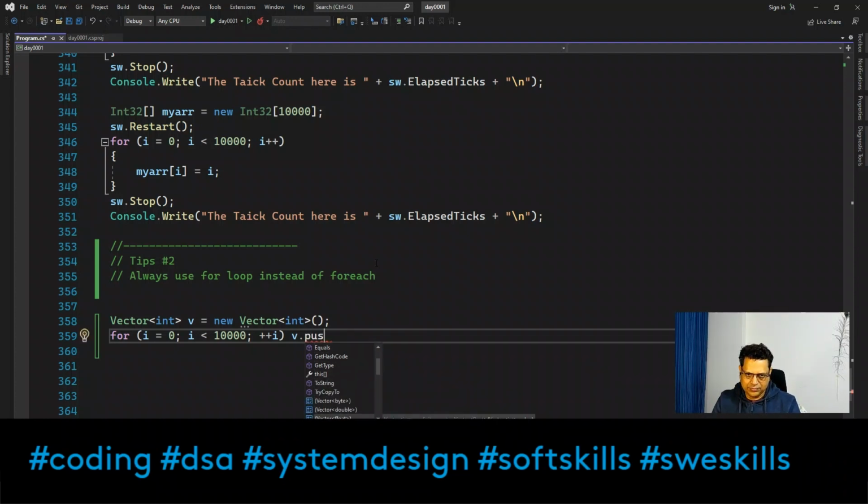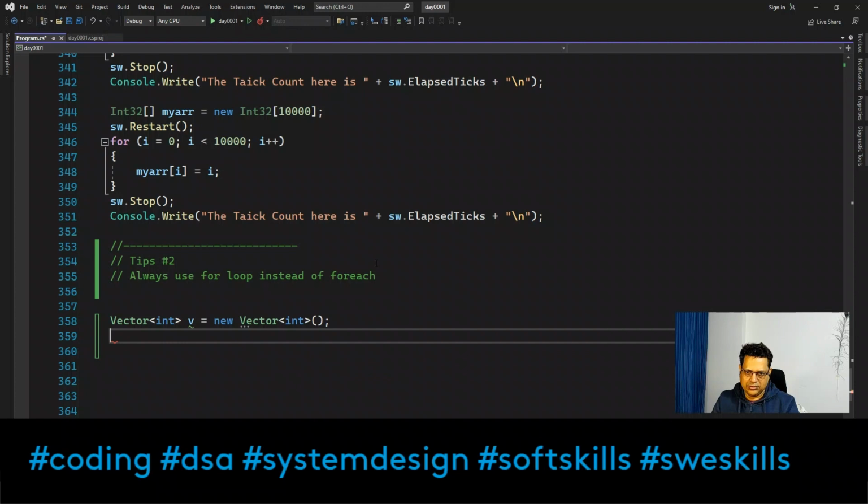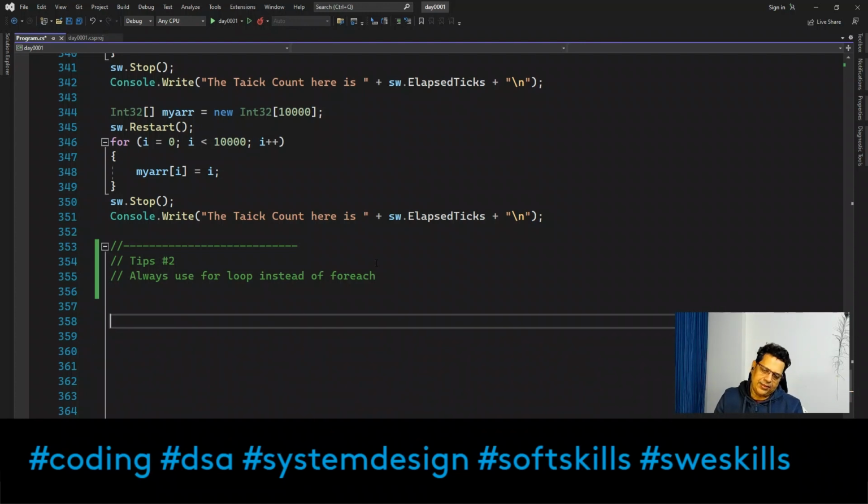Oh yeah, so I think v.Add is also not there. So how do you do it then? Okay, so List<Int32> count is equal to new List.